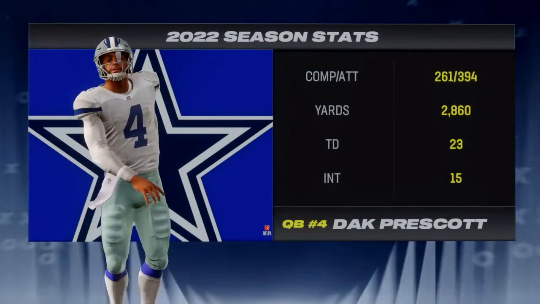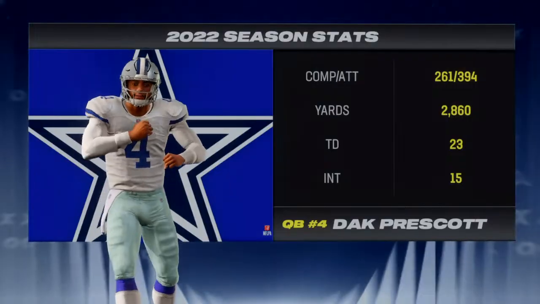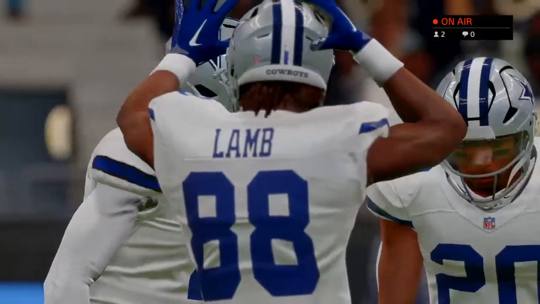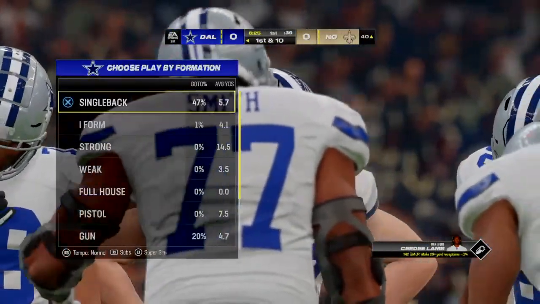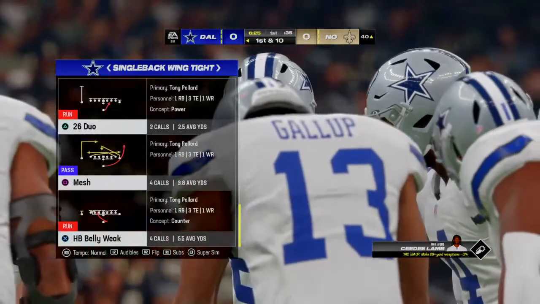Prescott, of course, the former 4th-round pick in 2016 out of Mississippi State. It's been a lot of fun watching him advance in his career. Many people question his ability to throw the football coming out of Mississippi State. He's conclusively answered that question. In addition, a very strong runner and an even better leader.